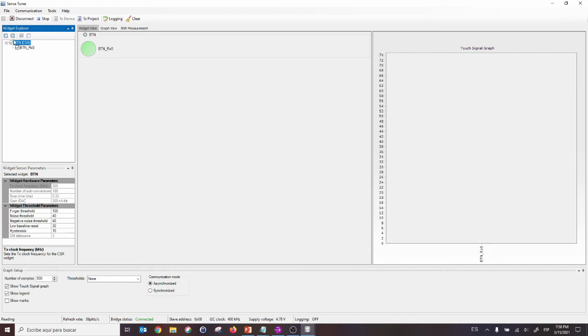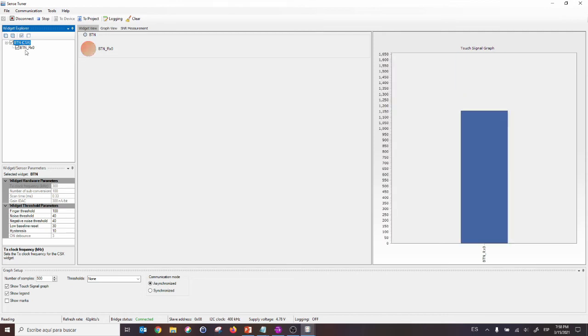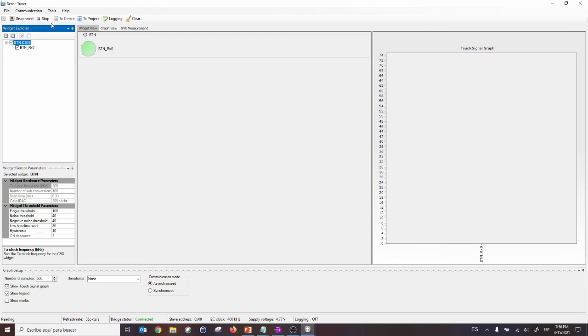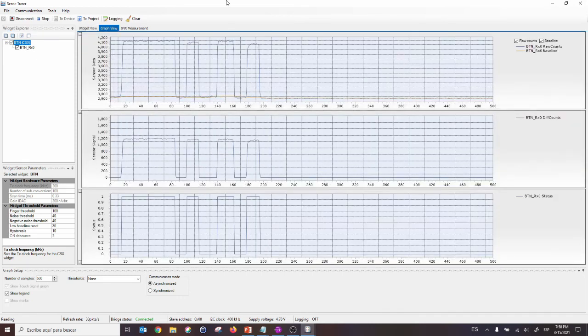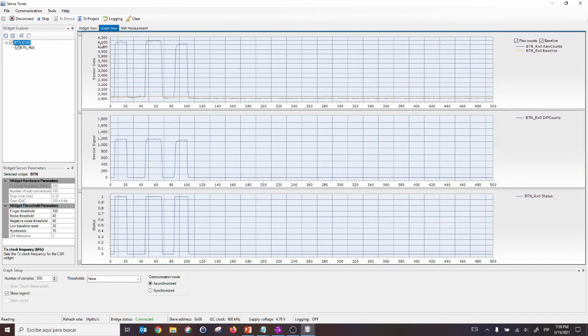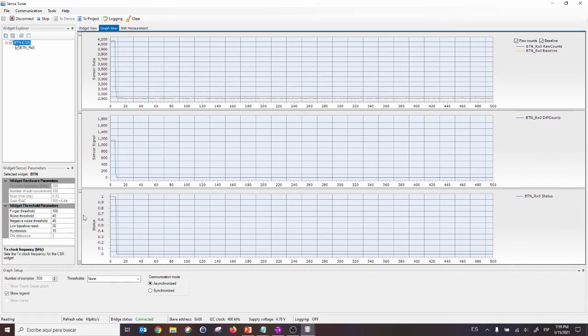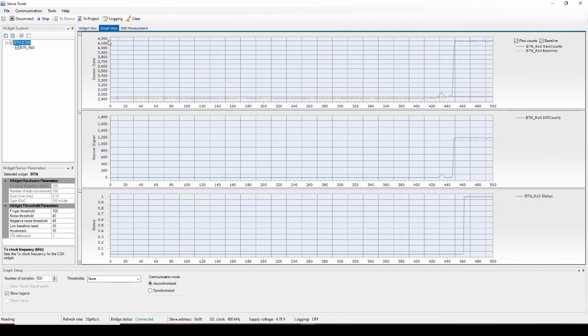Now you can set up, this is the button and the raw count. So now whenever I touch, you can actually see on the right side a graphical representation, and on the center you see the button on and off. The other interesting thing about this, well, there's many advantages of this, but I want to show you the graph view, which I think is pretty significant. You have sensor data, sensor signal, and the status, right? You go all the way to 4,000, right? So this is, I'm touching and not touching.